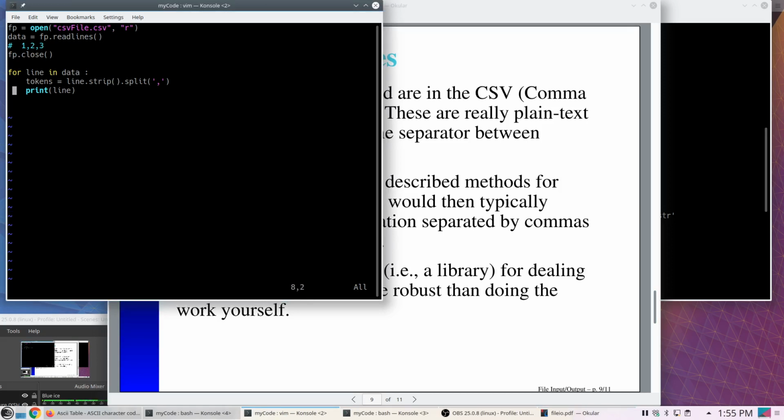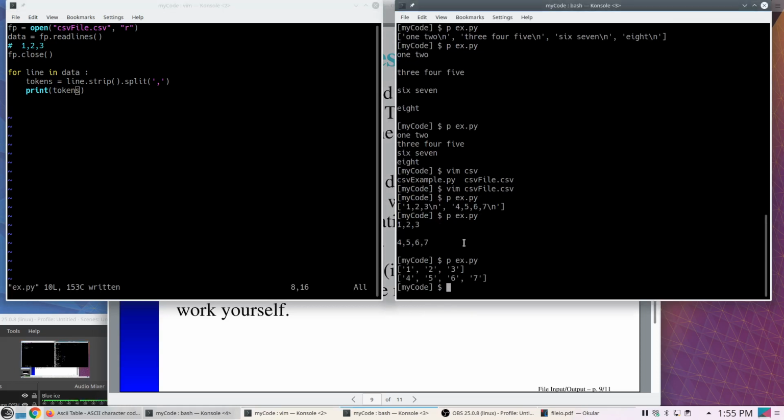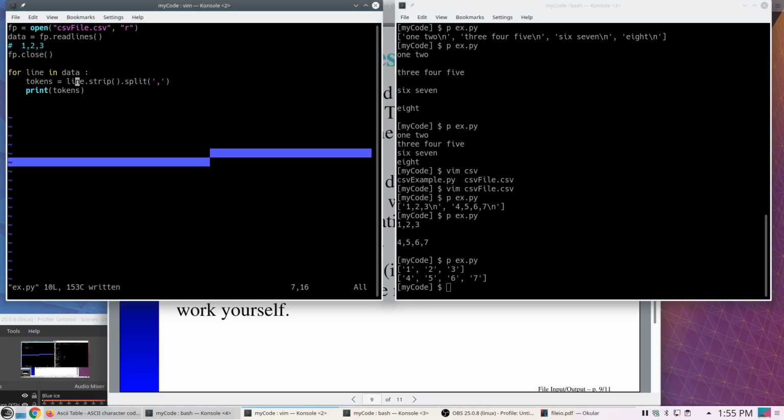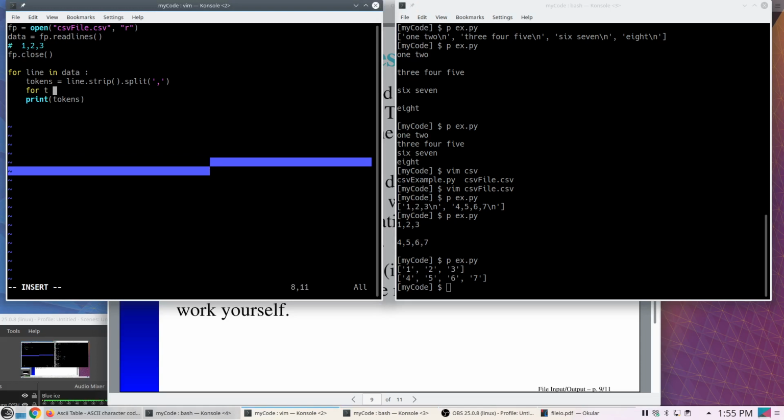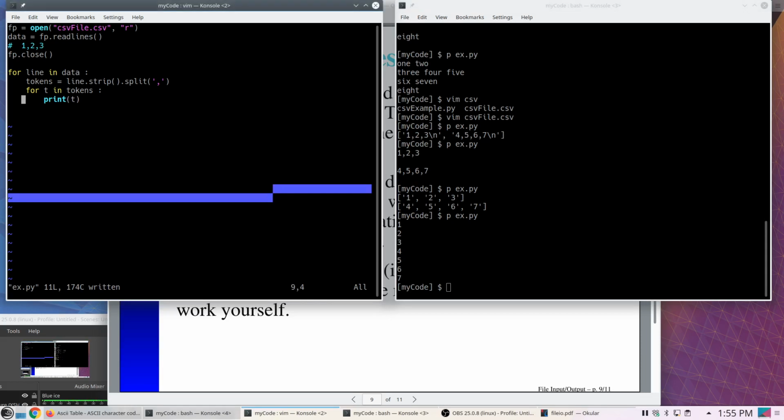Let's see what tokens look like. All right, so see it tokenized the line, got rid of the newline as well. And now I'm ready to start doing stuff. For T in tokens, I'm going to print the tokens. There's those numbers, and now I'm ready to sum.